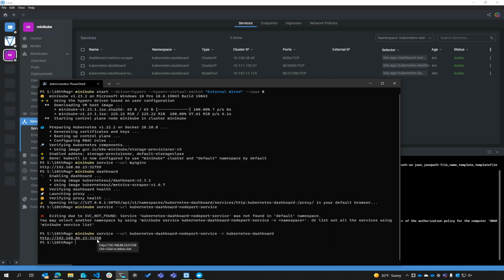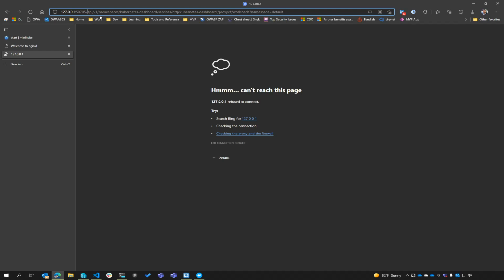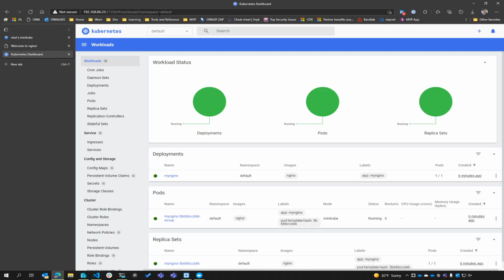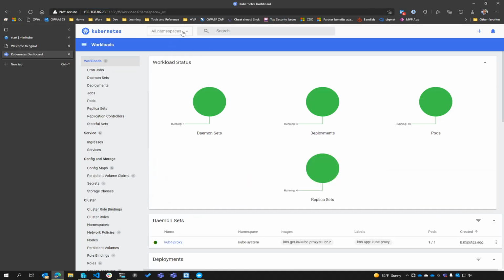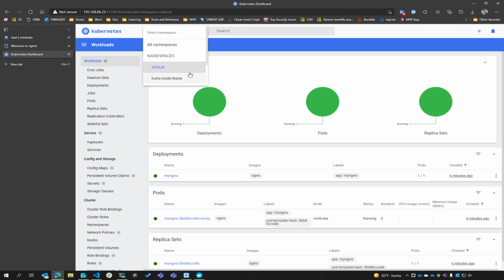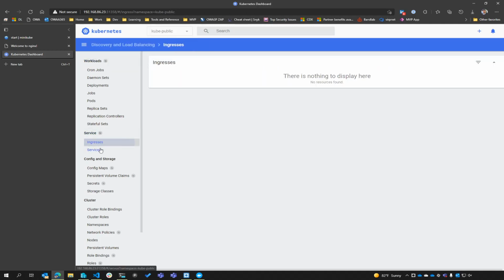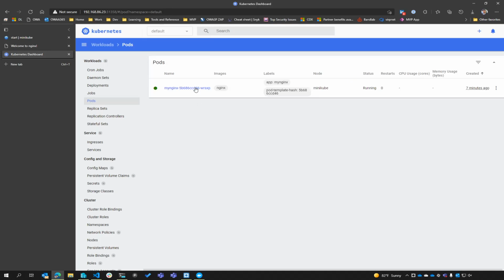Okay, so it's given me the node port, which matches here, the 31358. So my question is, and I definitely never tried this before, if I switch this out here, will it work? No. Well, there we go. Oh, actually it does. It looks like that path routing is different. Very interesting. Okay, well, that was a pretty cool demonstration of how that actually works. If we go in here now, and I fix the namespace, we can see there's our Nginx.